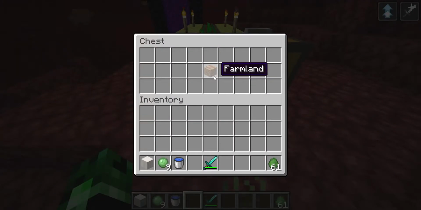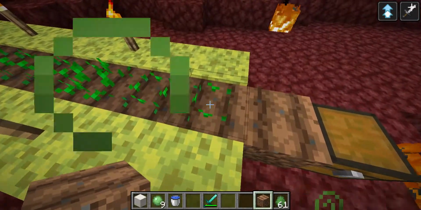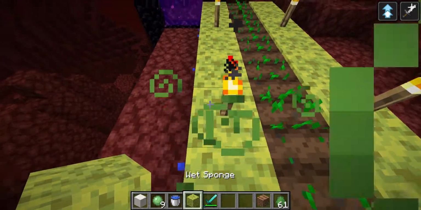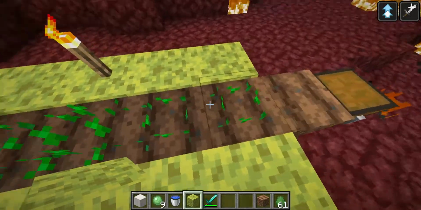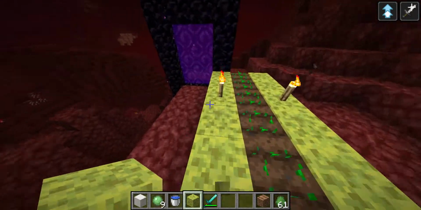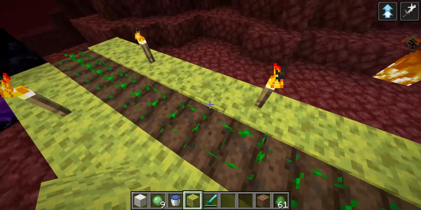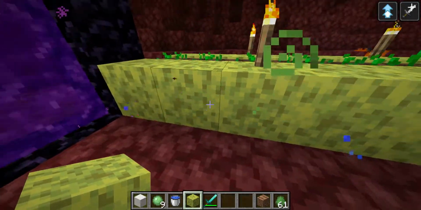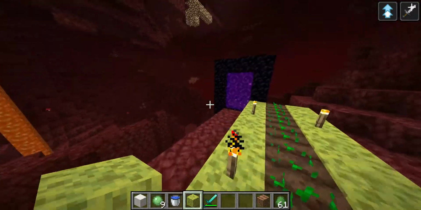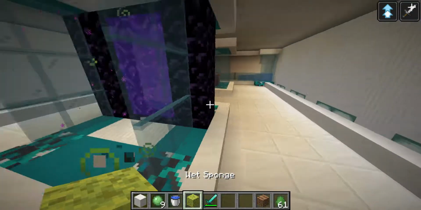But if you take some farmland, here's a comparison. This is farmland, this is wet farmland, and you have, wait, are these wet sponges anymore? Yeah, see, wet sponges hydrate, see if you can tell the color difference. Wet sponges will hydrate farmland, making it grow faster in the nether, which is kind of cool. And they won't dry out, so it's the only way to get water in the nether, which is pretty cool. And this isn't a bug, I'm pretty sure at least.